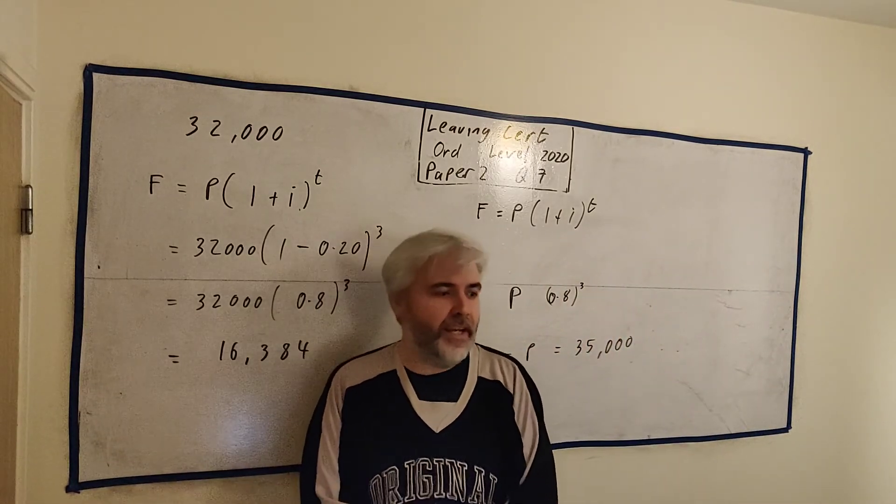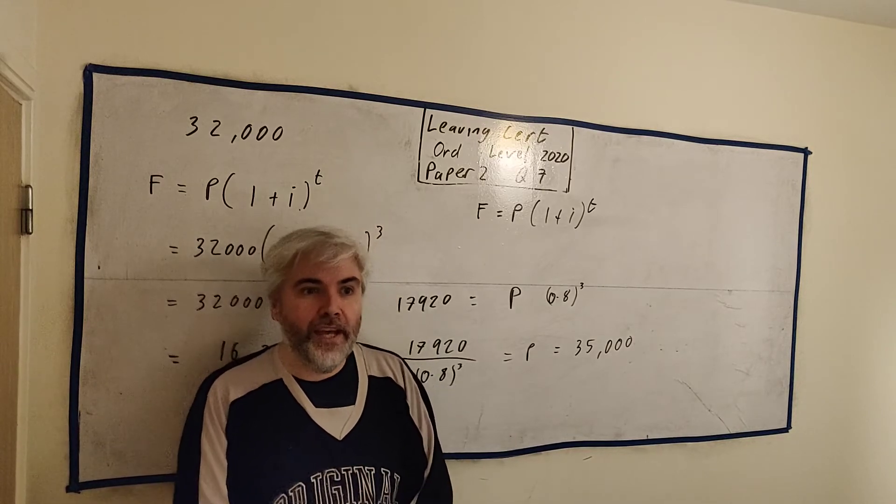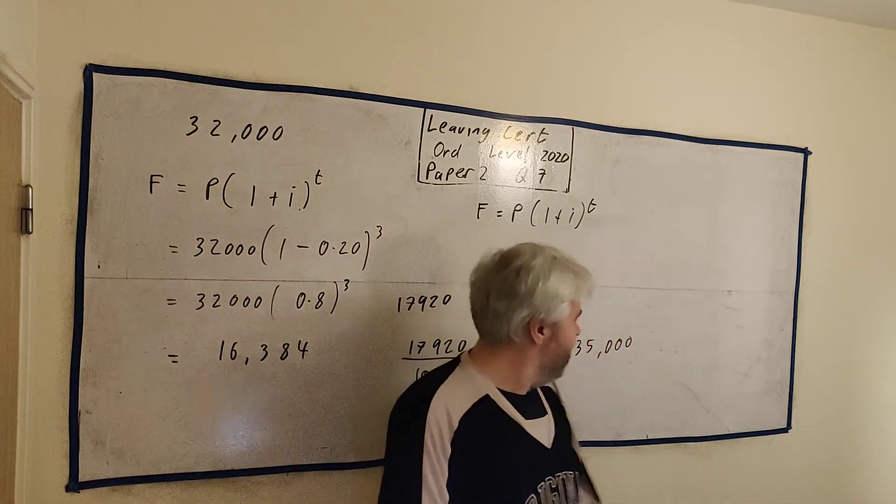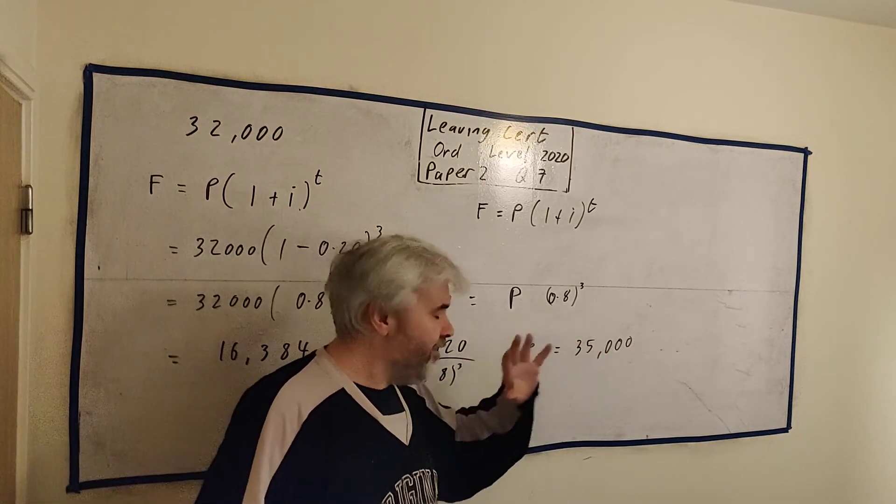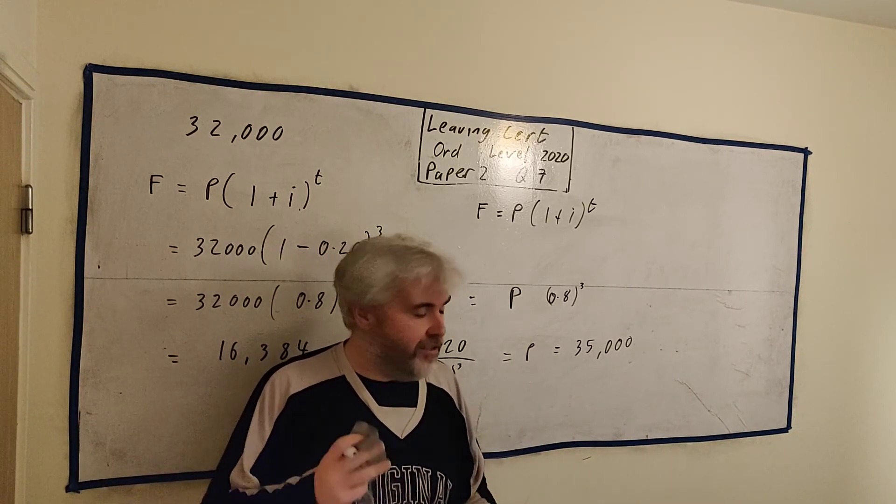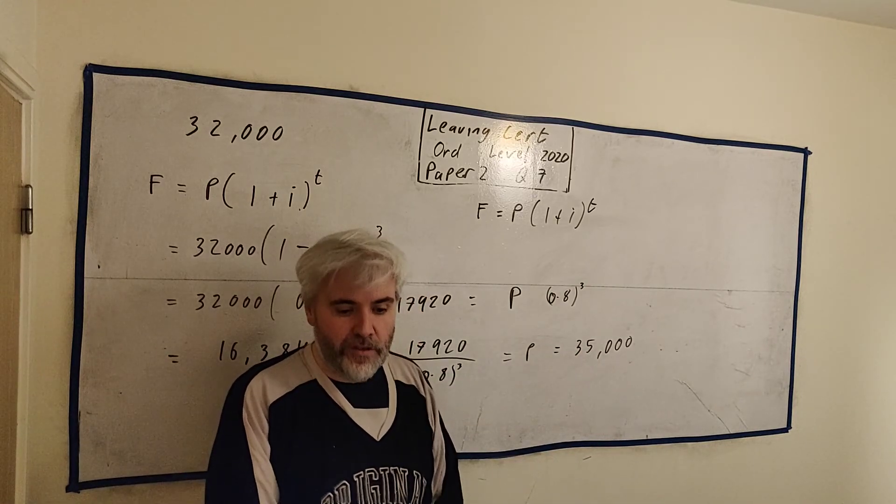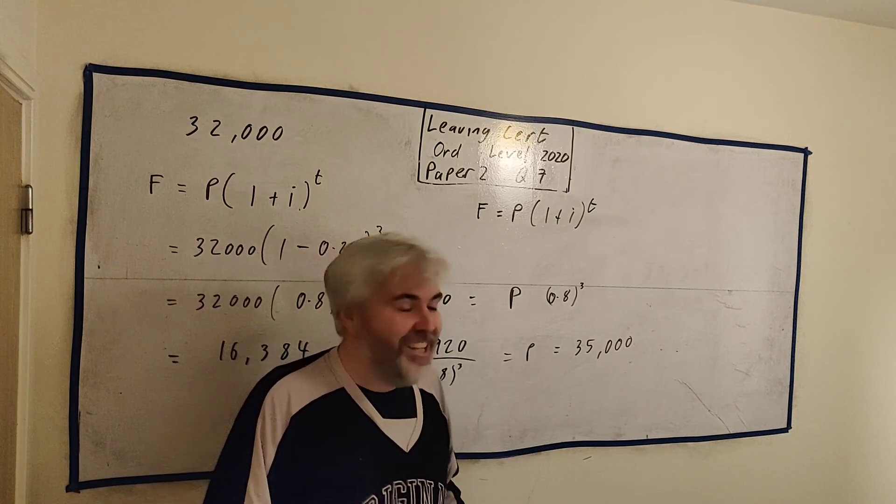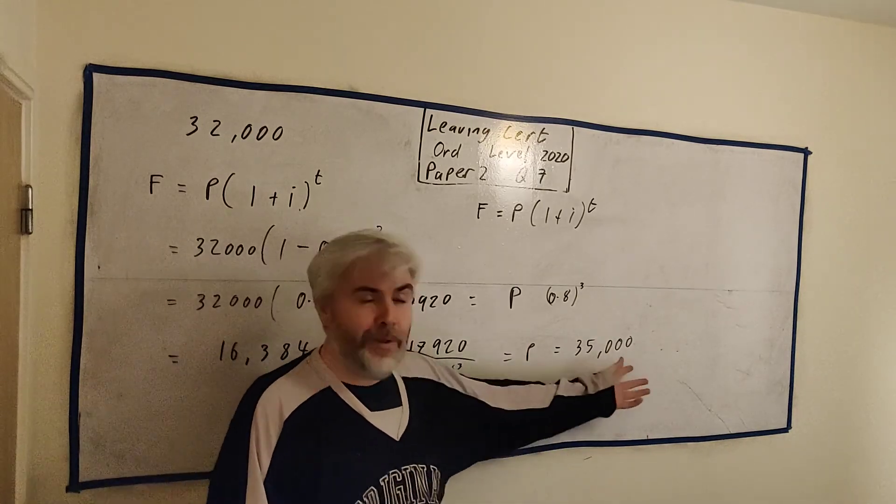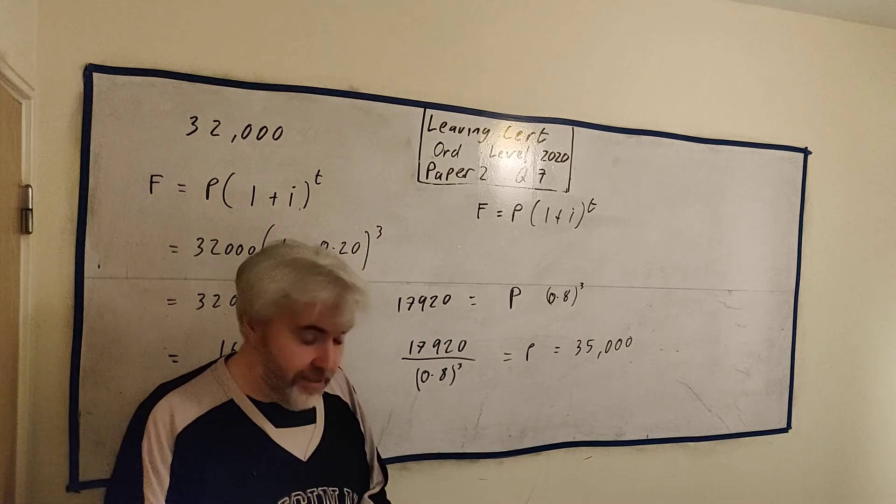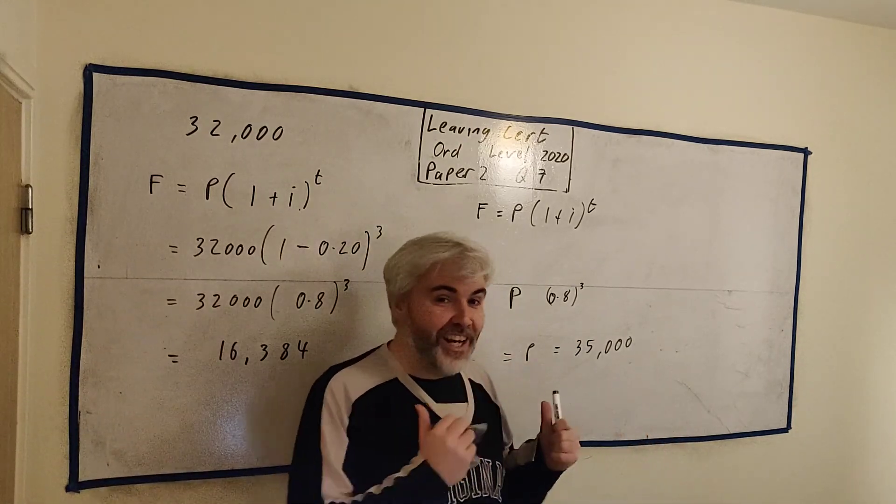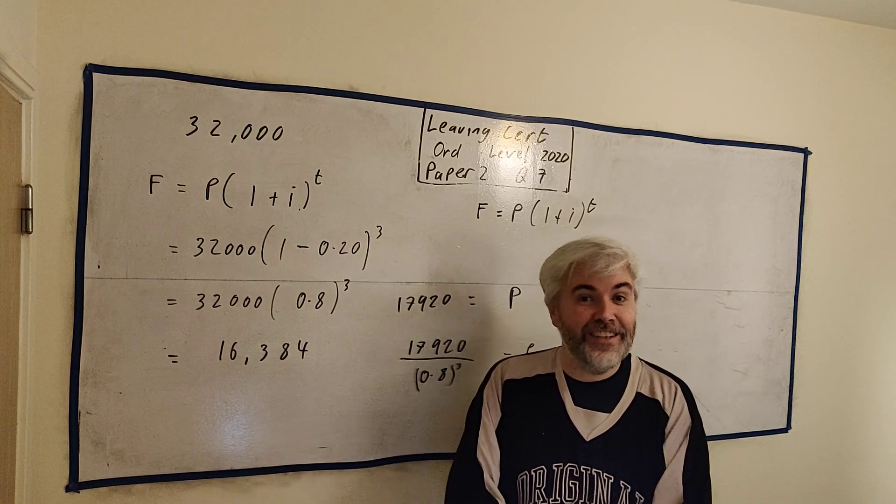Always double check your mark if it makes sense. So many students, I'd say students that get 40% or 50% in an exam would get 50% to 60% if they just did a common sense check at the end of every question. Does that make sense? Does this number as an answer make sense? For example, some students would write down an answer here of 500. That's what their calculator told them. They write down the answer is 500. But they're asking you how much was the car worth three years ago. It's worth $17,000, $18,000 now. And they would write something silly like that, or they'd write $5 million. It doesn't pass the common sense test. So please, do the common sense test in any of your questions. If you have any follow-ups or if there's anything you see wrong here, let me know in the comments. I'll do my best to answer you. Thanks for watching. Have a great day.